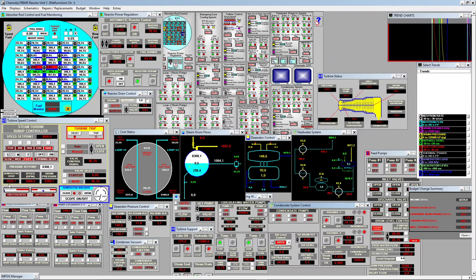Okay, generated load is 1028 megawatts. We'll keep increasing the valve control signal. We're already at 98.8%. As long as the drum pressure doesn't go below the allowable minimum, what we want is to have the valve control signal as open as possible. This is what will give the best thermal performance of the system.